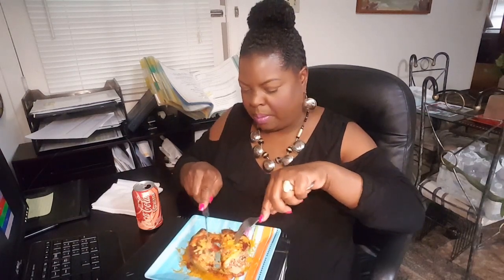And I normally just cut mine right in half. Since I had to warm it up in the microwave because I didn't have time to fool around with no stove, my pepper is not mushy, but it's more cooked. I like mine to have a little crunch to it so it can just easily be cut through. But I'm telling y'all, this is a good, quick, simple dinner. Tomorrow I'm going to be cooking turkey burgers and corn on the cob. I may do a mukbang for that.